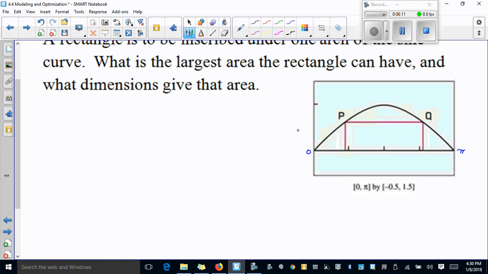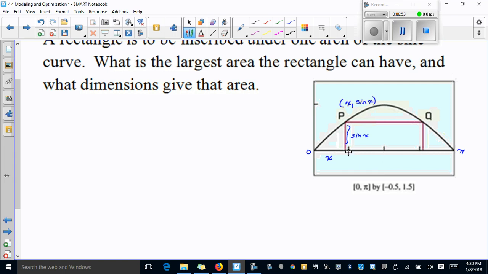And you know that's more than half pi because of the picture here. Now, what we need to look at is whenever they give you this, we go with, well, from here to here is some x value. Keep in mind that this being a rectangle, this value has to have the same height as this guy. And the curve here is sine of x, so this point P is going to be x, sine of x. So this length here is whatever sine of x is.